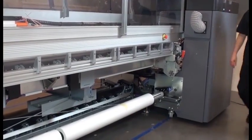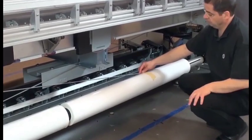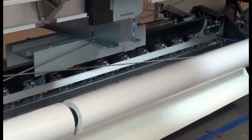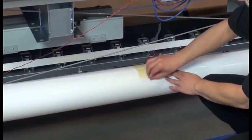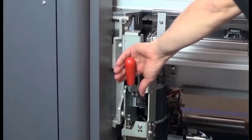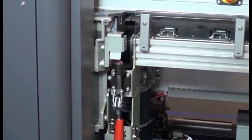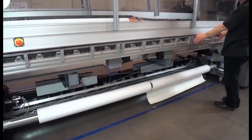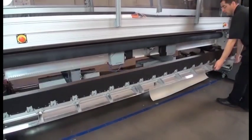Go to the back of the printer. Remove the tape from the substrate rolls. Unlock the loading table latches. Before lowering the second latch, place your hand on the loading table so it does not drop. Open the loading table.